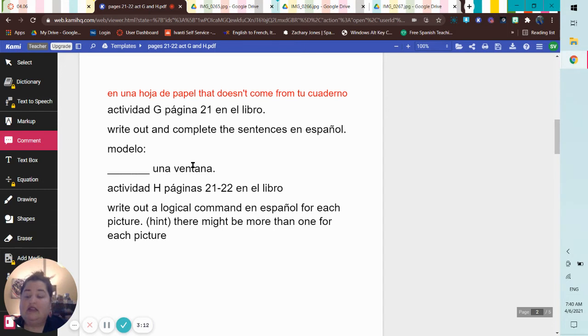So pick one, whichever one you like best. Personally, I think the weather's pretty nice right now, so I'm going to open the window. So I would write abre una ventana, open a window, and that would go on my page.